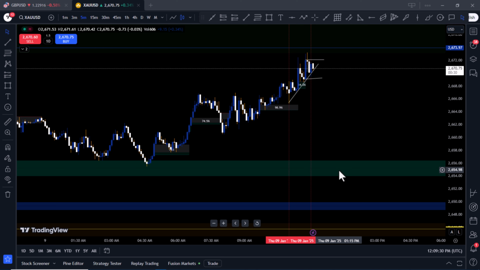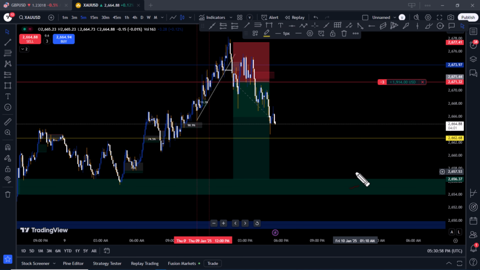Now, if price doesn't give you a reason to buy, please don't buy. Just allow the trend to still move, right? Simple as that. So let's see what happens. A few moments later. So yeah, unfortunately, today we did not actually get much from the 714 method, right? I mean, we did go down, but we did not get much.